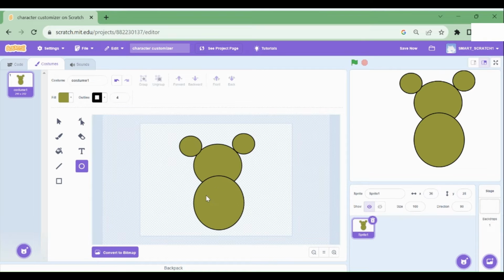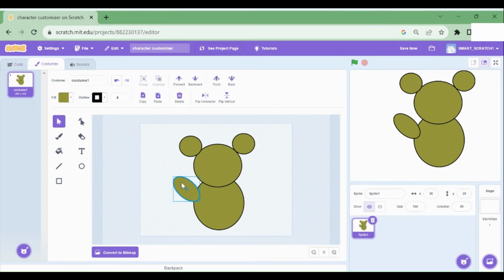So what I can do is just click on this circle. First click on this tool here, click on the circle, and just click on back, and you can see it went back layer. And let's make the arms using again circles. You can say this is an oval I made using the circle tool, and I want this to go back layer. So like I said, click on this arrow button, click on the oval and click on back.